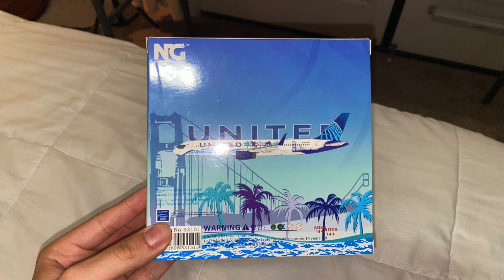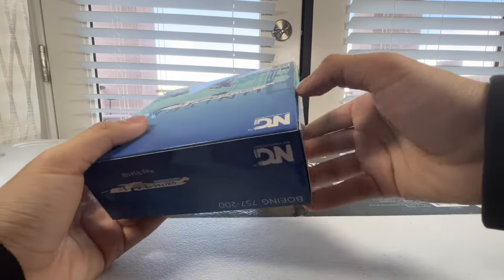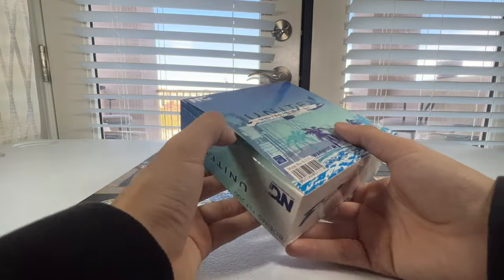You got all your choking hazards, like all your hazards, since this is an adult collectible model, age 14 and above. And it's kind of hard to see, but you can see their social media pages. And of course, it's licensed by Boeing. As with every single Boeing aircraft, it has to be licensed by Boeing in general. So anyways, enough of me talking about the voiceover, let's get going with the unboxing. So without further delay, let's get unboxing this aircraft right here.